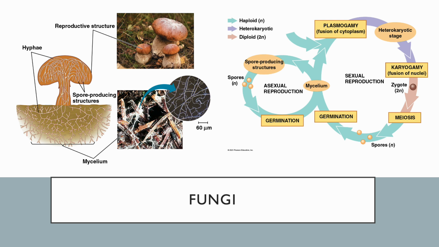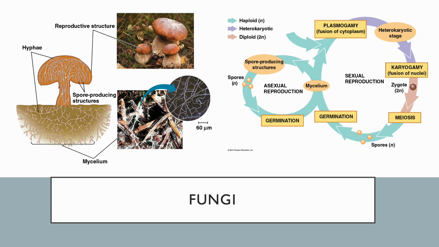Then we have the life cycle here on the right of the fungi. Not necessarily yet are we seeing the alternation of generations. That's something that is specific to plants. But what we are seeing is the alternation of a one-n spore and a two-n zygote. So it's sort of like the precursor to the alternation of generations, sporophyte and gametophyte.